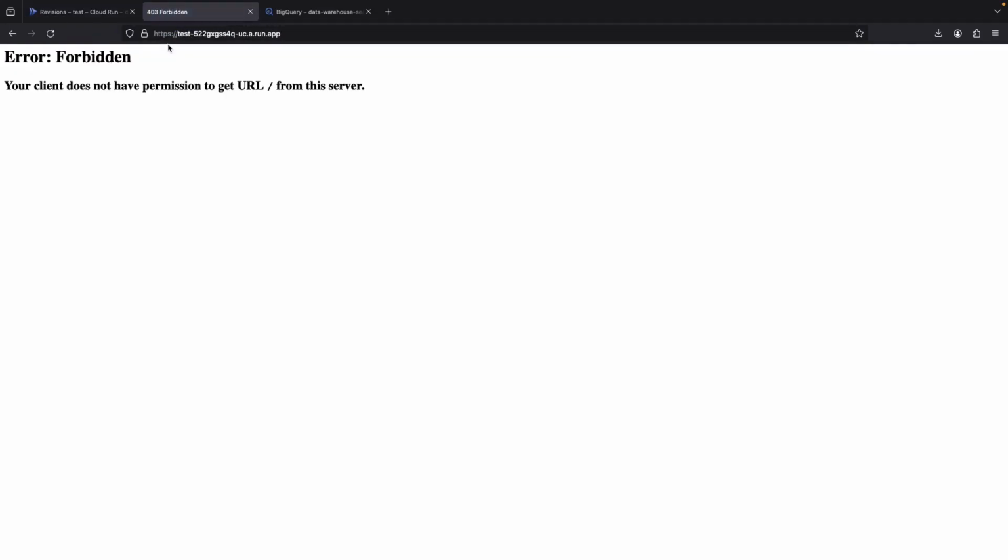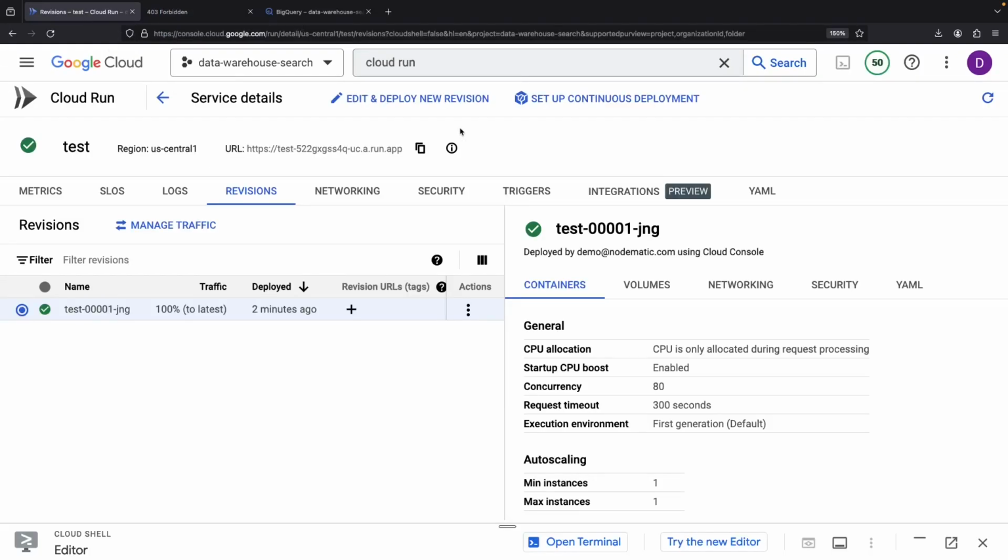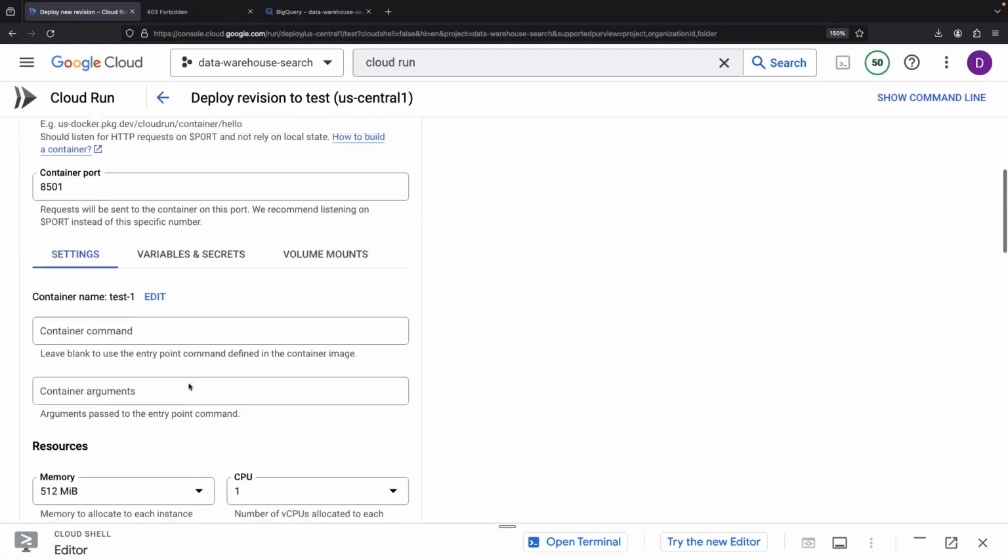We're getting a 403 forbidden error because of that authentication layer. Instead of being caught up in complex authentication work, we'll simply demonstrate open access.